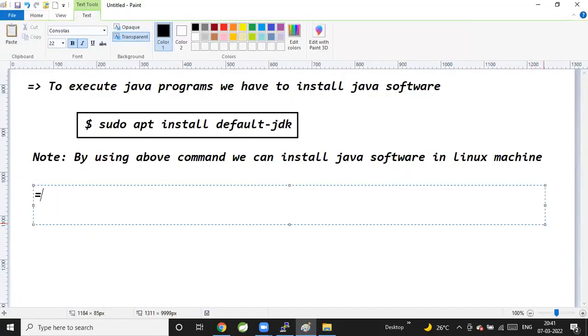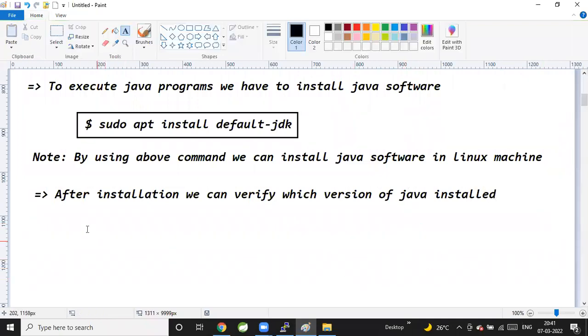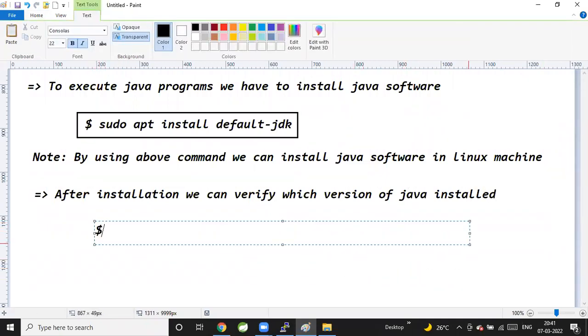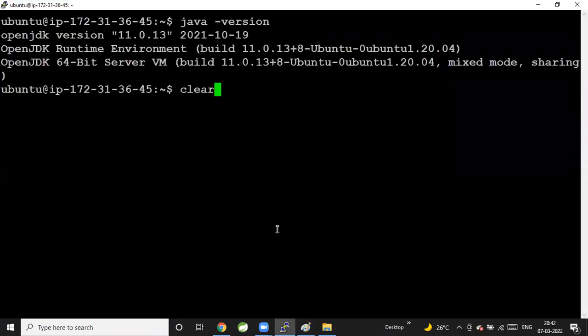After installation, we can verify which version of Java is installed. What is the command that we need to use? java -version. By using this command, we can verify which version of Java is installed in our machine. With this, Java installation got completed.